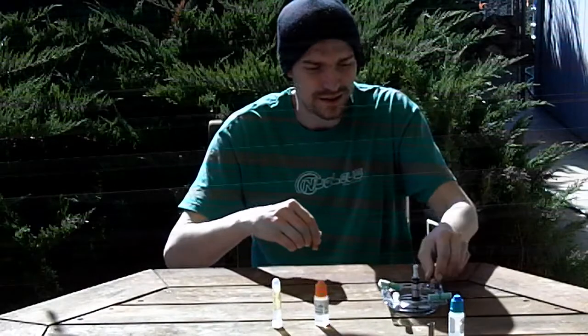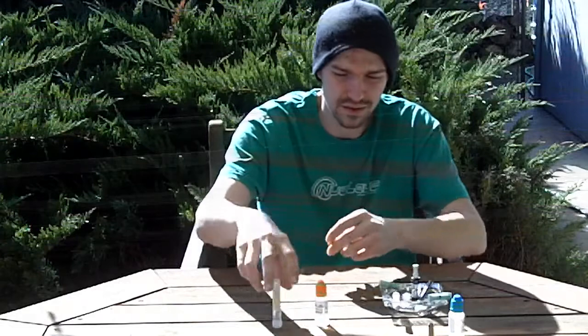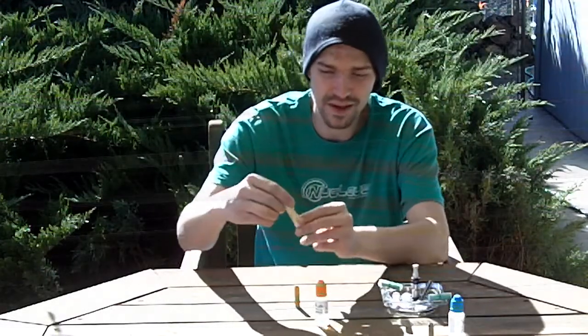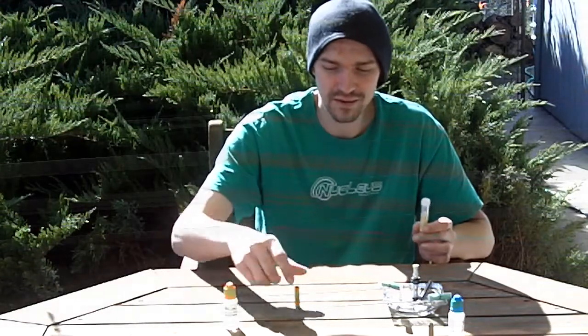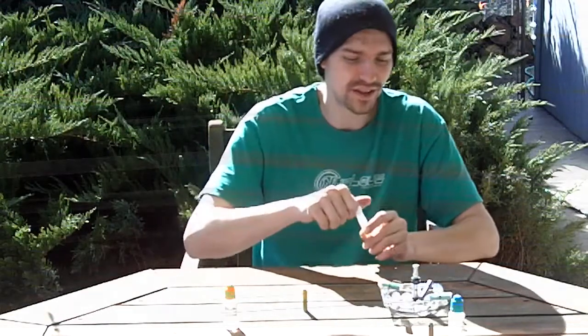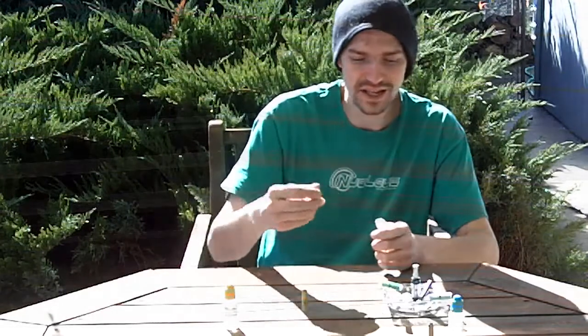Yeah, that's just like a tropical fruit gum — like a sitting-on-the-beach-style vape. It's definitely a summertime flavor, which is not too far away. Now, I only have two direct drip flavors in, so I think I'm going to try the creme de menthe first because I think it might be a little more subtle than the candy cane. I think I might be able to get away with using one dripper for two minty flavors without botching up what it's actually supposed to taste like.